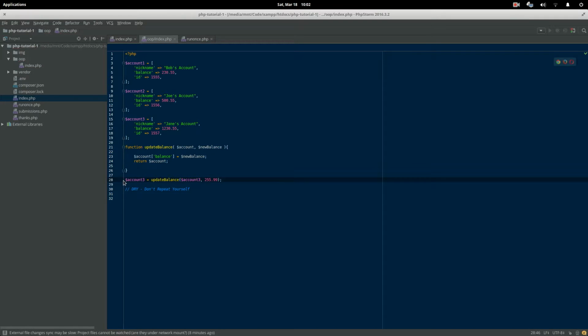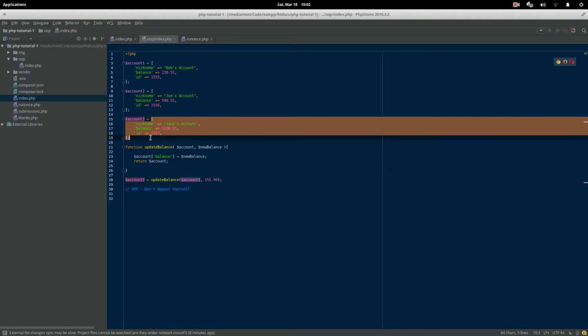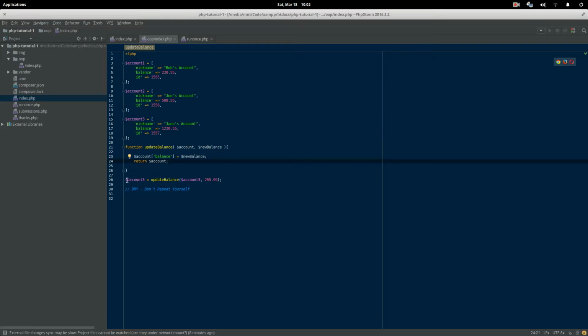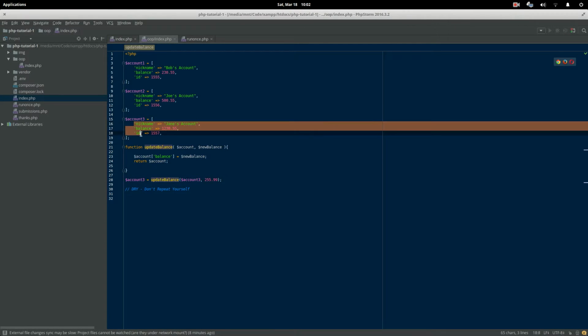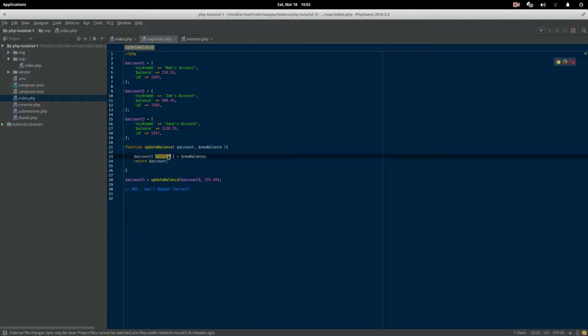And while this will work, it's very messy to have to completely reassign variables and trust these functions not to break this entire array, because this whole system is contingent on the fact that this function actually returns a properly formatted account balance. And say we changed the name of the balance variable inside these, but I forgot to change it inside this function, then it would break the entire system because the balance wouldn't get updated. And so it's just a very messy, redundant system.